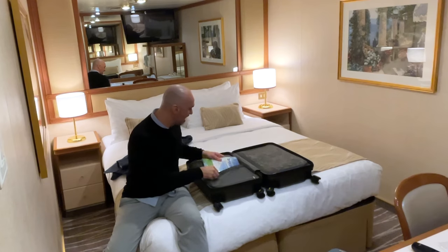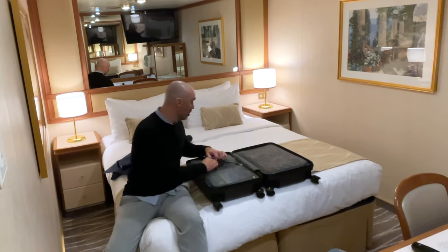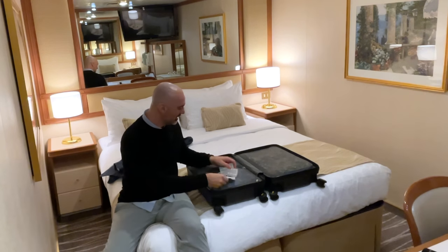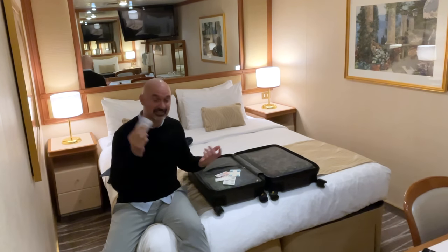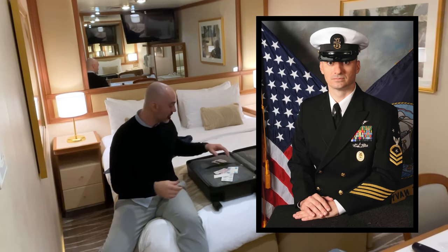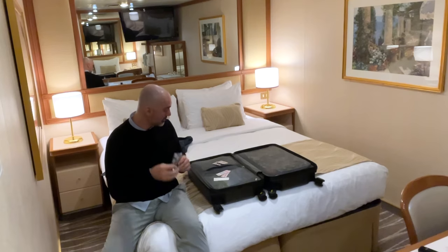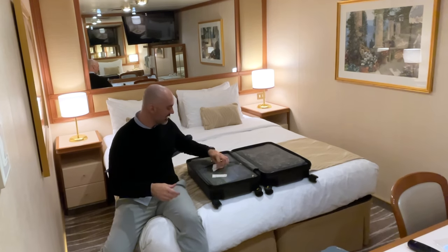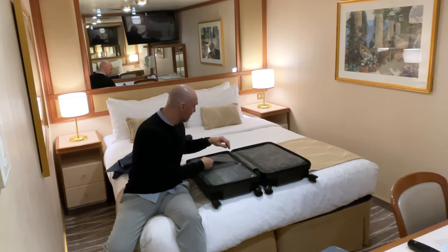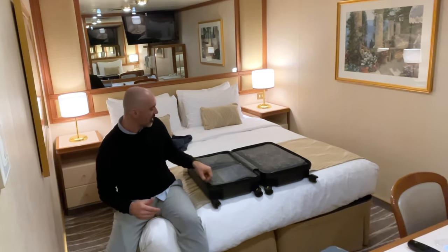On this other side is just a bunch of medications. We've got seasick pills just in case I need them — I was in the Navy for 20 years, so if I need to use seasick pills someone's going to pull my Navy card. I have DayQuil and NyQuil tabs, and a couple of band-aids. I'm always cutting my fingers for some reason. So that's what's in there — not that much in those little pouches.